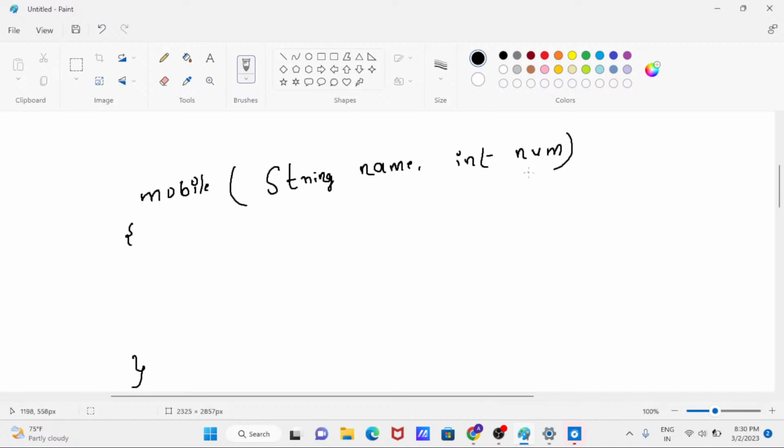So how do we differentiate? By using the this keyword: this.name equals name.